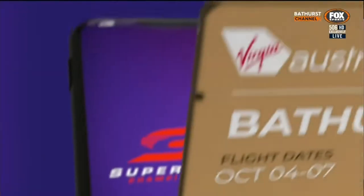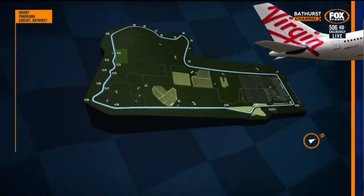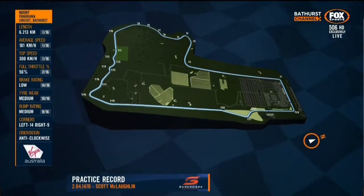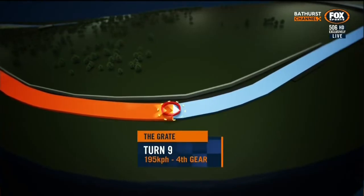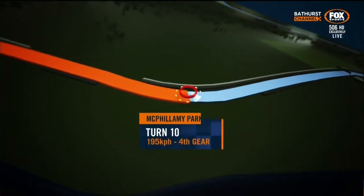Thanks to Virgin Australia, a detailed look at this beautiful venue. We've headed to Bathurst in New South Wales, a beautiful regional city that trebles in size this weekend population-wise. Have a look at this racetrack: 23 corners, 6.2 kilometres. You can see how tight it is up there with concrete left and right, and the rise and fall and number of blind corners is really quite astonishing.